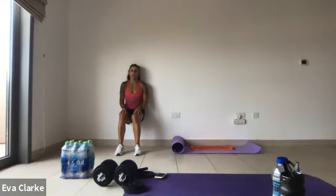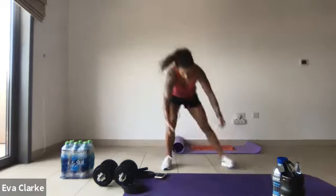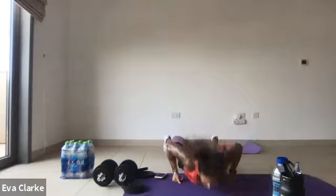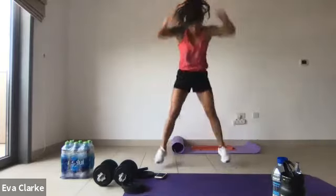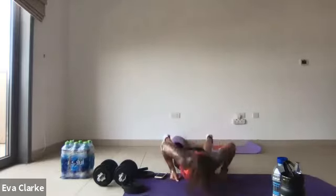Straight to burpees from here. Ready for our burpees? Let's go. Straight into it. Try to get the same amount of reps. All right, down we go.